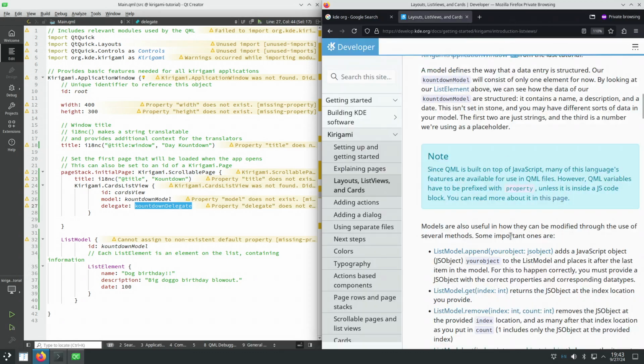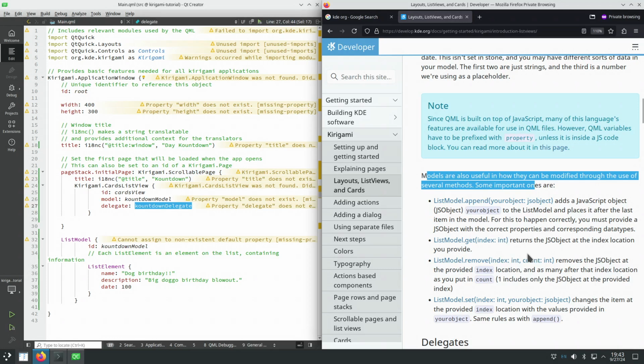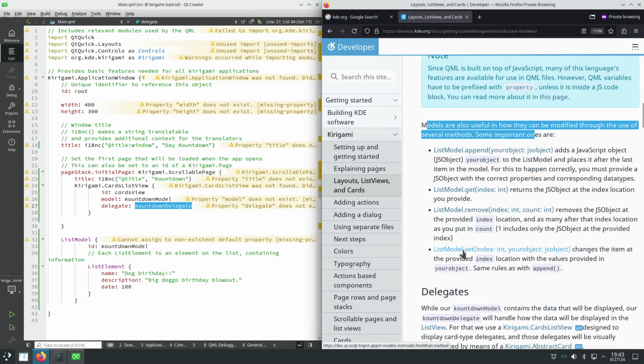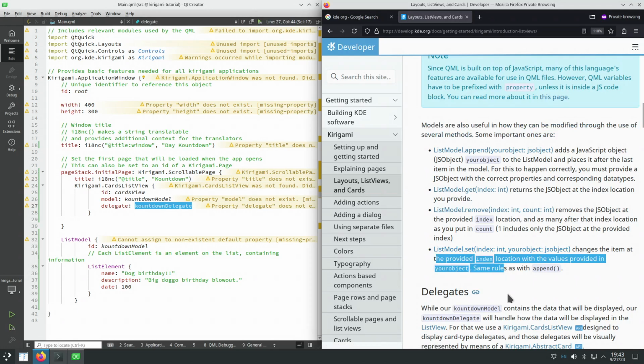I'm not sure what it's saying in here. ListModel append, ListModel get, whatever at a given index, remove, and the overwrite changes the item at location.